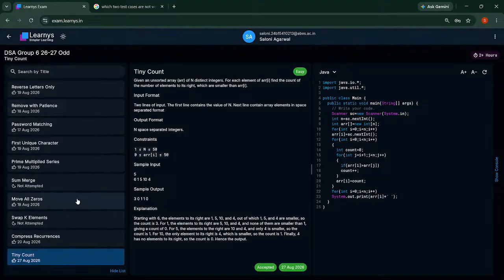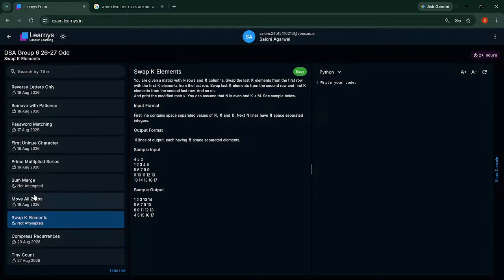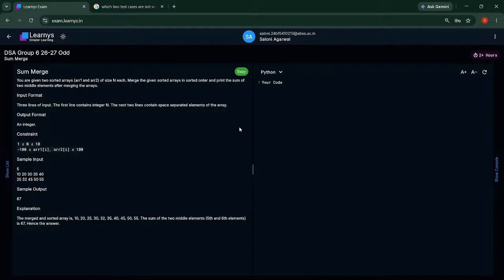The question should be done in just one pass, swap key elements. Okay, this will take time because I tried it in class too and I was going wrong somewhere in this logic. Swap key elements, okay, I will try it. You can just check the next question. After doing some merge, I will just jump to the swap key elements because swap key elements will take time, I guess.